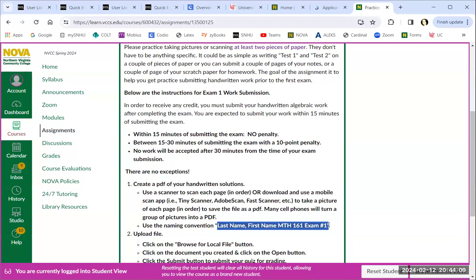But it has to be in one page, one document. It could be a Word document, it can be a PDF, preferably a PDF, but if you can't get it into a PDF, and you can get it into a Word document, I would accept that as well. Okay. Any questions on the expectation of uploading the work? Again, if you want to practice uploading some more, you can do so in the assignments. If it is locked and you're not able to, shoot me an email and I will go in and put you some more attempts in there. Okay? All right. Any questions?